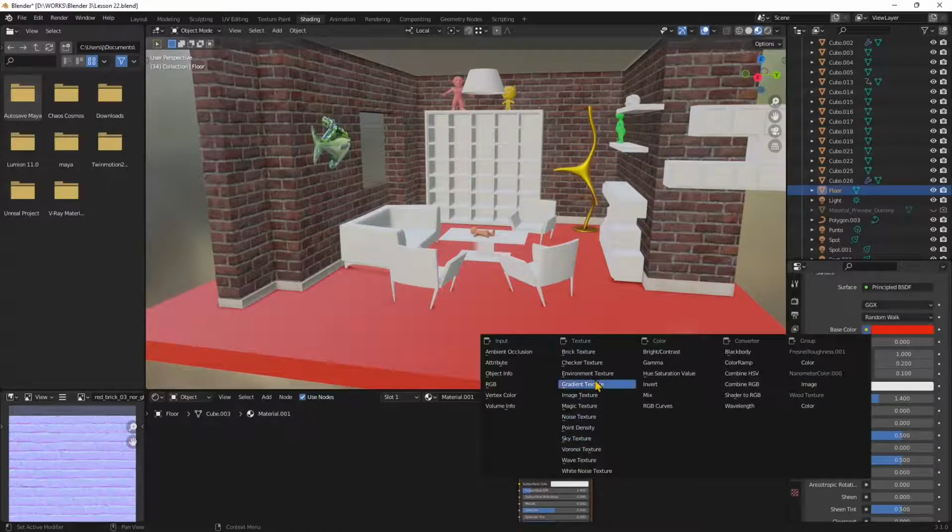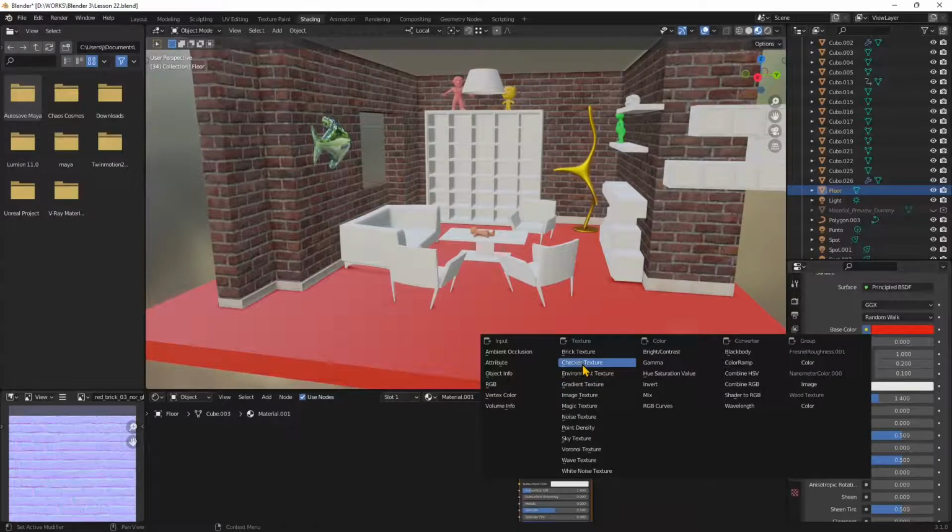What you see here is a bunch of textures and other things like colors and other nodes, but essentially what we will need is this one here, image texture. But before we get into that, I just want to show you some procedural maps. These are also called maps, which means something that you are mapping onto your object.